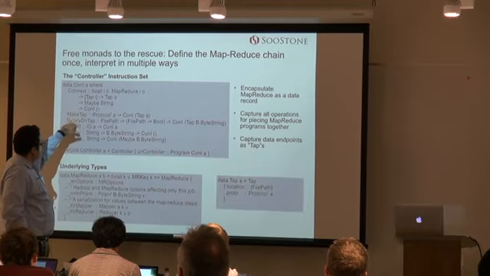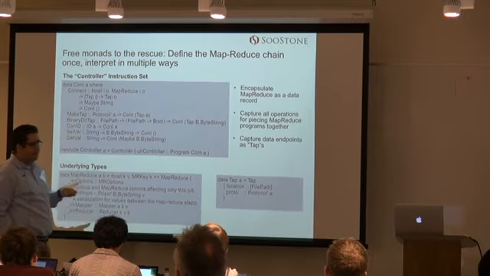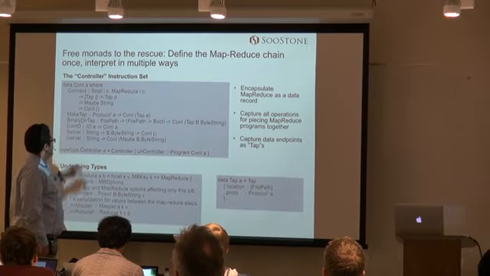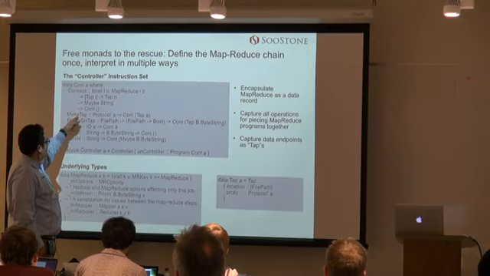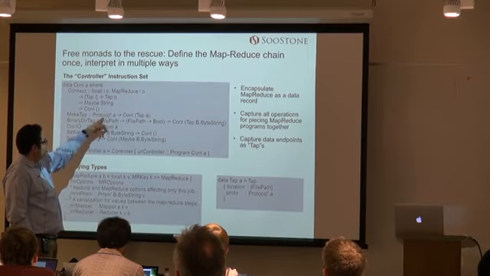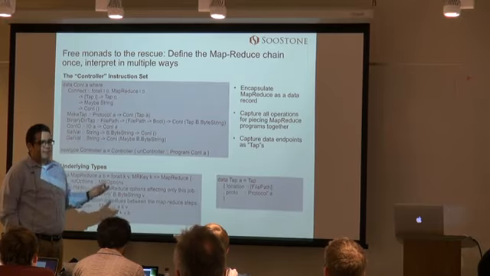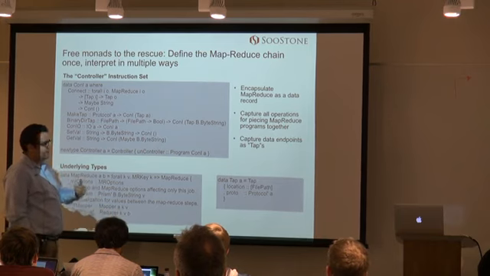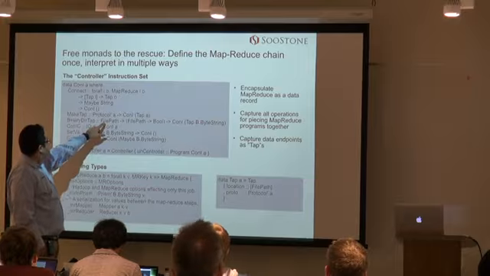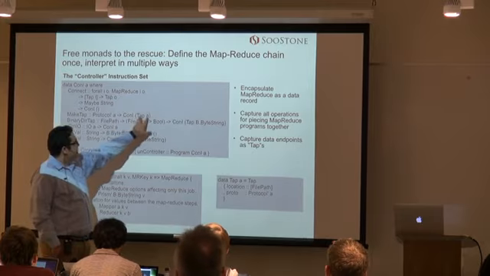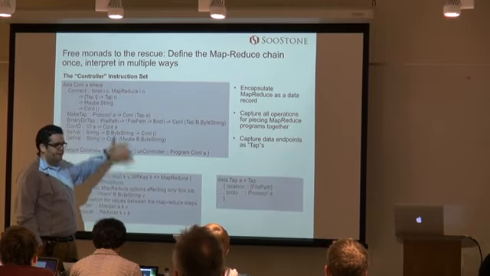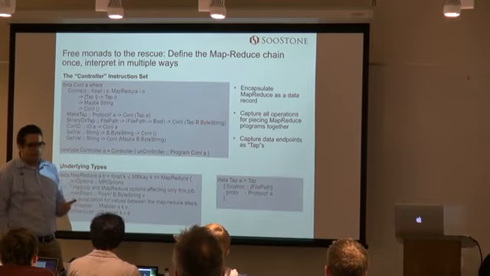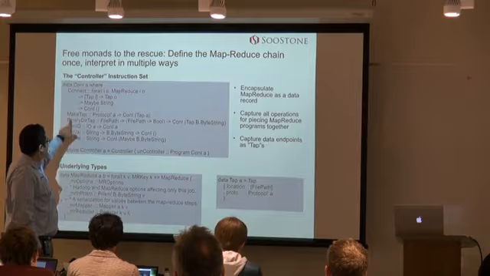Now, instruction number 2. In the course of running our programs, we occasionally want to create temporary file locations. And that's what the make tap instruction is for. You give it a protocol. This protocol could be, again, maybe a serialized protocol, so it's something that knows how to convert from byte string blobs to Haskell types through the serialized interface. And then it gives you a new tap that you can then use in the rest of your program. So in a way, it's sort of like make temporary file, the equivalent of that in the controller monad.